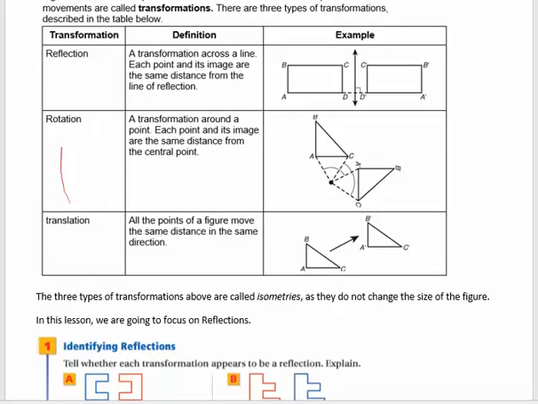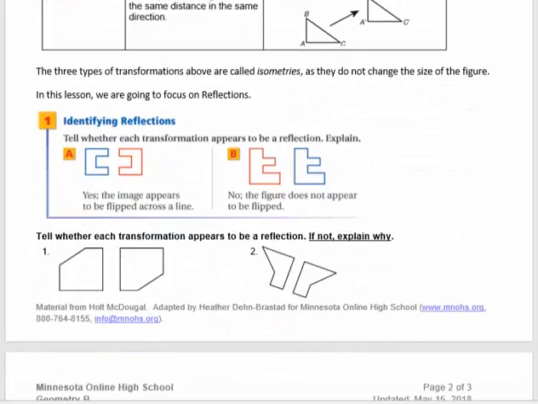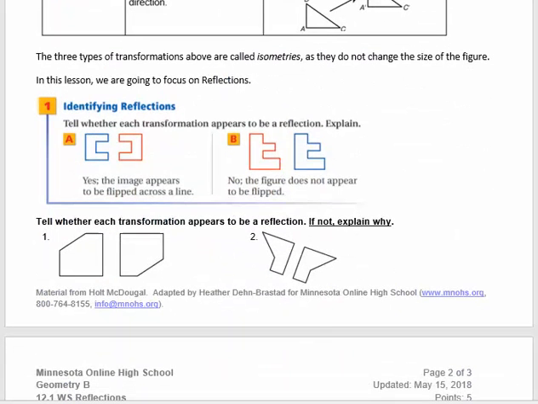We've talked about transformations a bit before. Way back in Chapter 1, we did some transformations with triangles, and there are some videos in the folder that go over that, so you can start there. All right, so in the first section of the text, we're just working with reflections, and then sections 2 and 3 will be on translations and rotations.